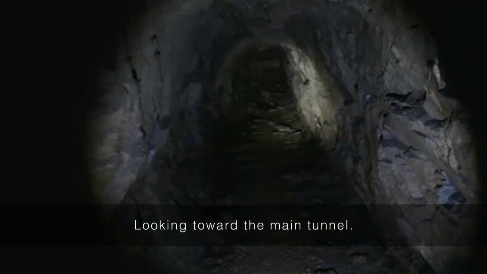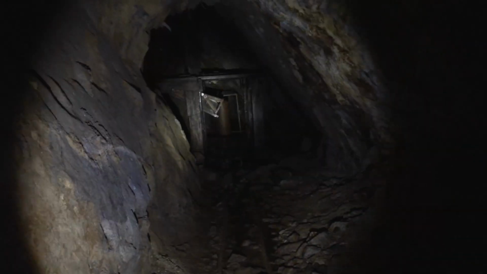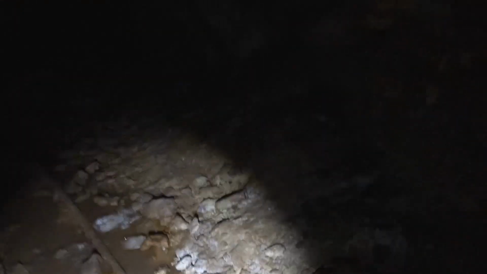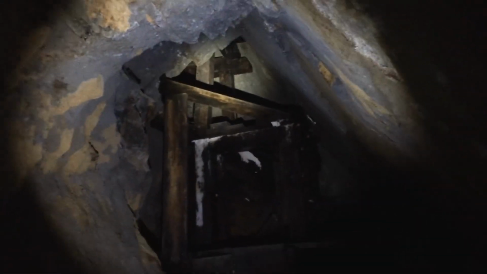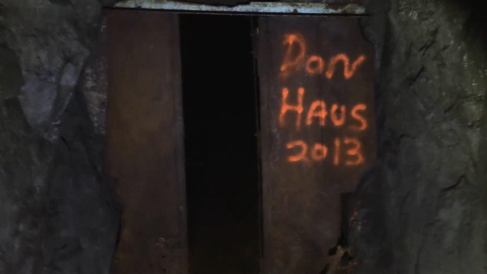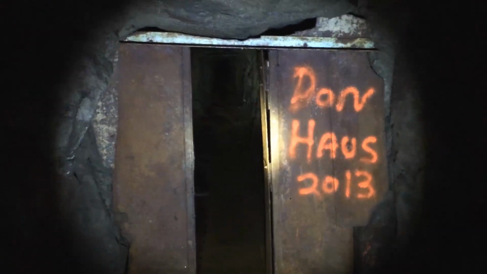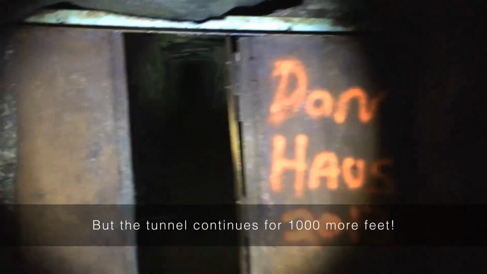That's looking back from where we came from. It's looking from far away. Pretty rare to see in a mine in the northwest. And it goes all the way up somewhere. Here, this wall or something, door. Someone's graffitied on it, and the tunnel keeps going past it. Oh, nice sources of water in this mine. It's coming from a hole right there.